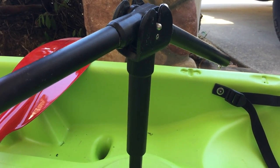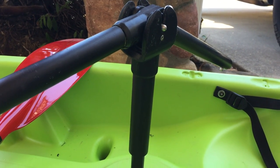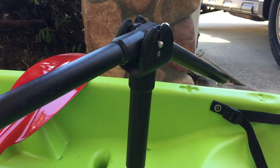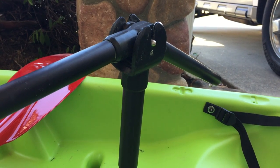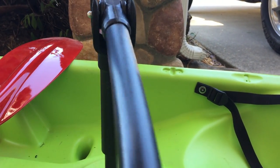If you have a wide, angled sit-on-top kayak, you can use a longer position. If it's narrow, you can use a shorter position. If it's windy, you might want to lengthen one shaft and shorten the other. So experiment a little bit when you use this, but you can see it's a nice, easy rotational movement.